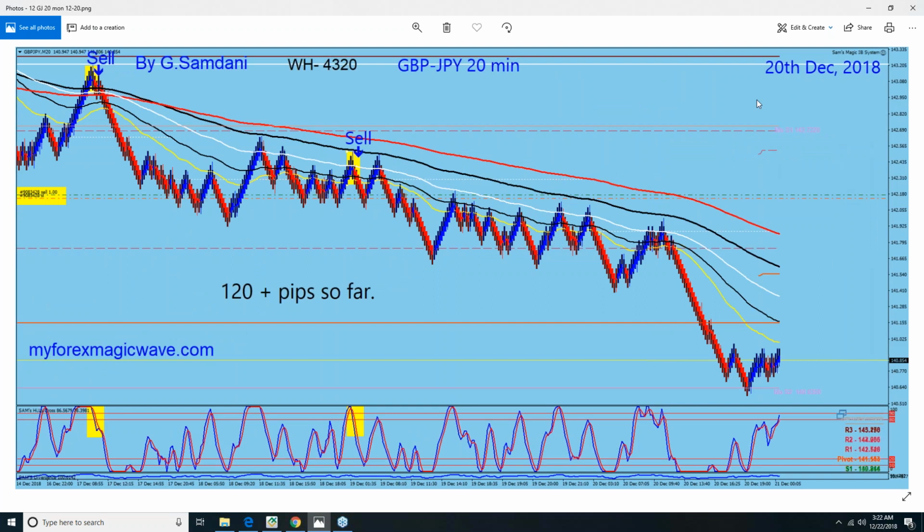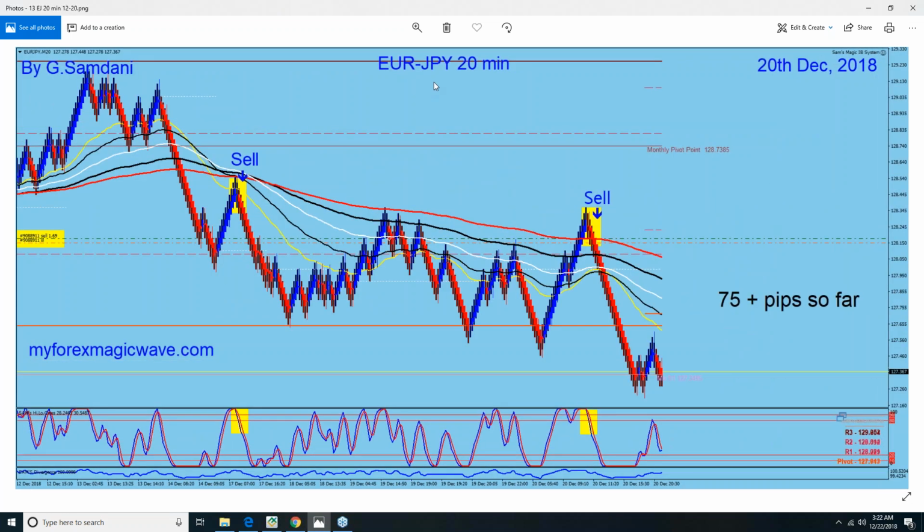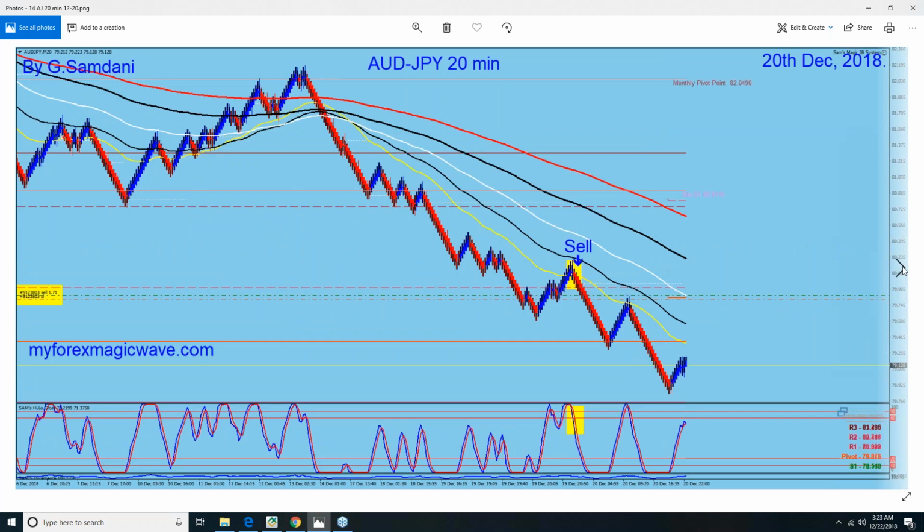Pound yen, again on the 20th. Again, pound yen, it's a yen pair, all short. This was the short, before was the short, this is the short here, all the way down on the 20th, Thursday, right? Again, euro yen, you will see all yen pairs short. Retrace short, because of the yen index, I'm going to show you the chart why. Aussie yen short, see, all yen pairs, because the yen index was getting strong, so all yen pairs are going to go down.